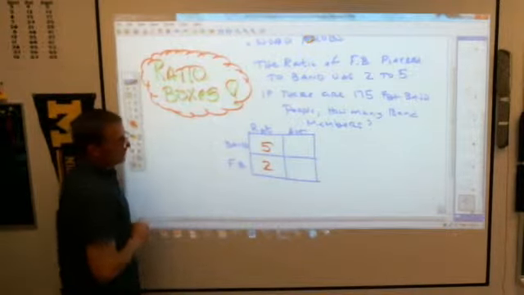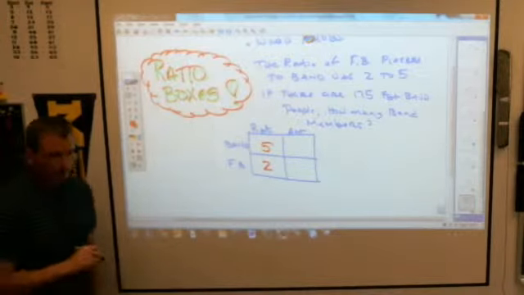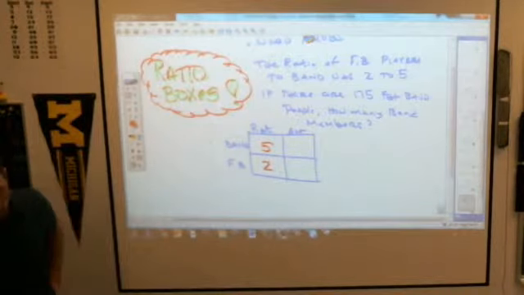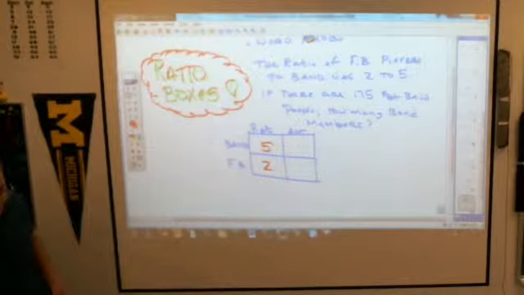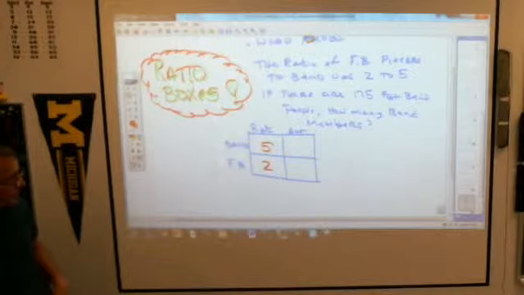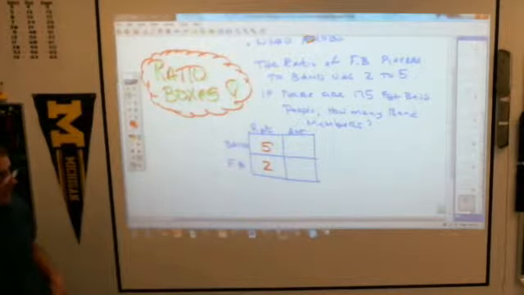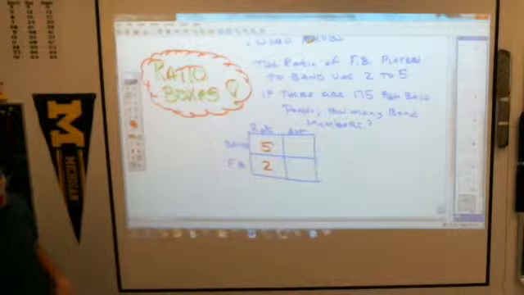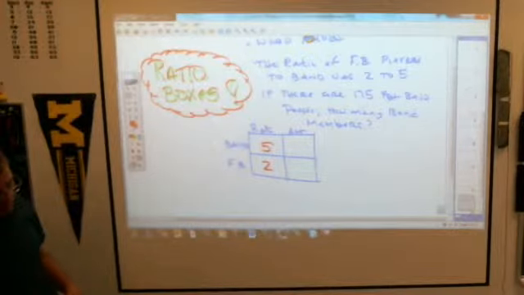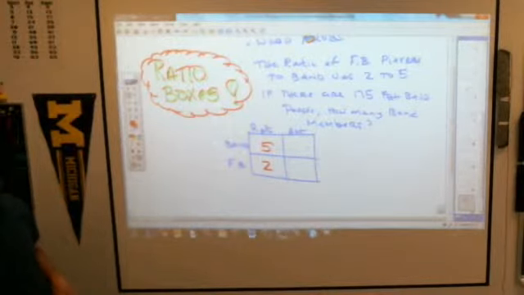And then it says, if there are 175 band people, where does 175 go? What is 175? April? No, it is not. It says there are 175 football and band people. It is, ladies and gentlemen, a total. And if you look on our ratio box, we don't have a total there. That is what's new and exciting for today.